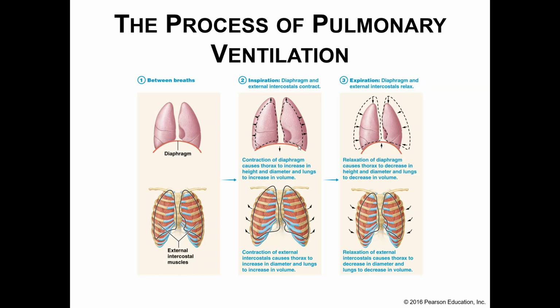Okay. So we said inspiration requires the contraction of your inspiratory muscles. So you're going to contract your diaphragm, which pushes it down. Okay. Your external intercostals are also going to contract, which pulls everything kind of outwards. Okay. So these little arrows are kind of moving out. Diaphragm moves down. This increases the volume within the lungs by increasing the volume within the thoracic cavity. So notice the lungs are also moving out. I'm going to increase the volume there.